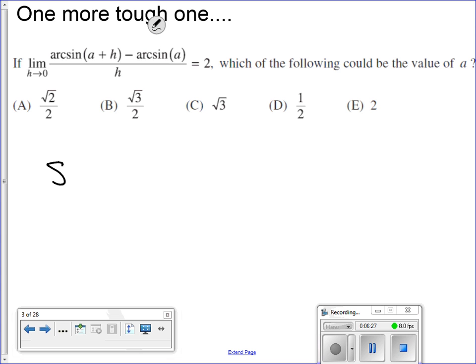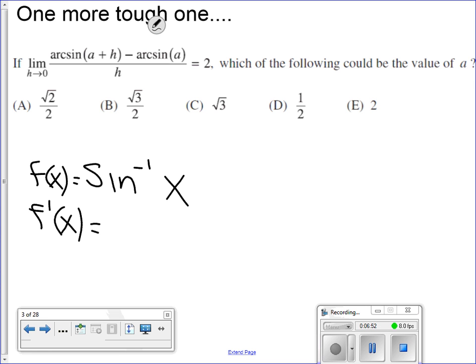You're used to seeing it written like this, right? So the function that we're talking about, this is the limit definition of the derivative. So we first identify the function. Then after we identify the function, which follows the negative sign, then what do we do? We take the derivative, and this is why we were all stuck. But then we remembered it's 1 over the square root of 1 minus x squared.